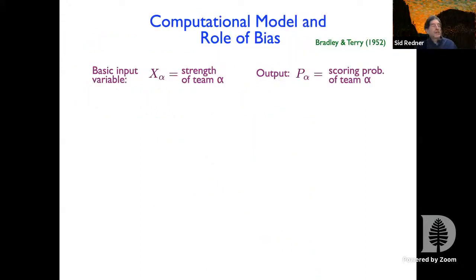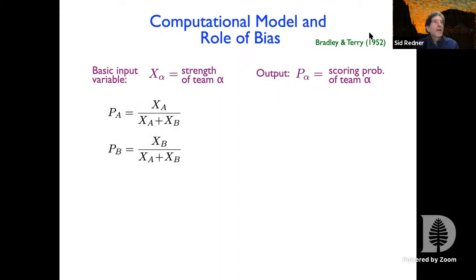So the last part of this talk is I want to show now a very detailed computational model where we try to put in all the features that we know about basketball and compare it to the random walk picture. There is a very famous paper in 1952 about the Bradley-Terry model of competition. The idea here is, suppose you have repeated competitions between teams that have strengths X sub alpha. If you think of just either a scoring event or a total game, you can ask, what is the probability? Let's look just scoring event by scoring event. If I have two teams, strength X alpha and X beta, what is the probability that team alpha is going to score in a particular possession of the basketball?